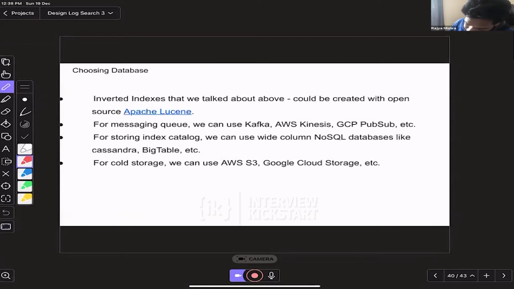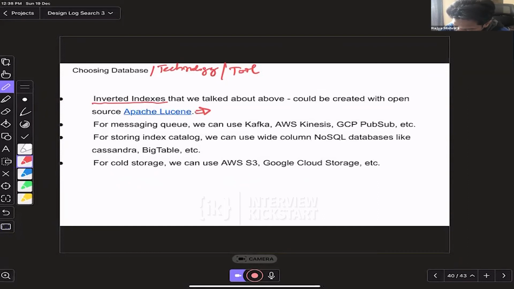Okay. Now, choosing the database, or choosing the technology or the right tool. The inverted indexes that we talked about: Elasticsearch is based on Apache Lucene, and Apache Lucene is the actual programmatic implementation of the inverted index.